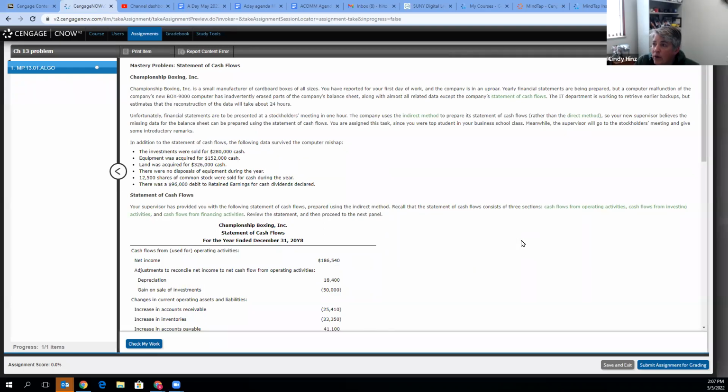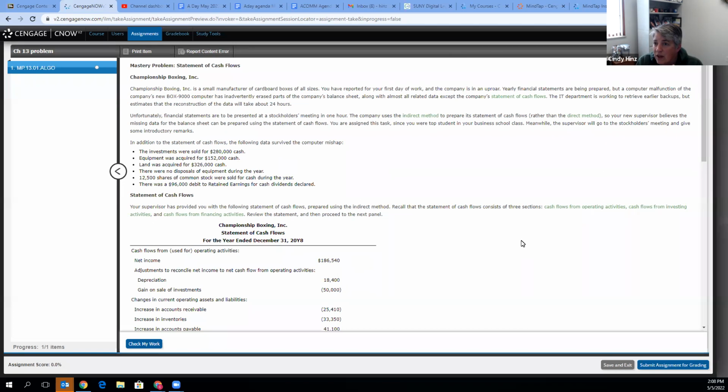So today in our review session, we're going to be looking at the Chapter 13 problem. Keep in mind that the numbers that you see in this recording in this problem may be different than the numbers in your actual problem, but the steps that we go through, the calculations we do, would be done in the same way. You just would need to use the numbers that match up with your problem if they are different.